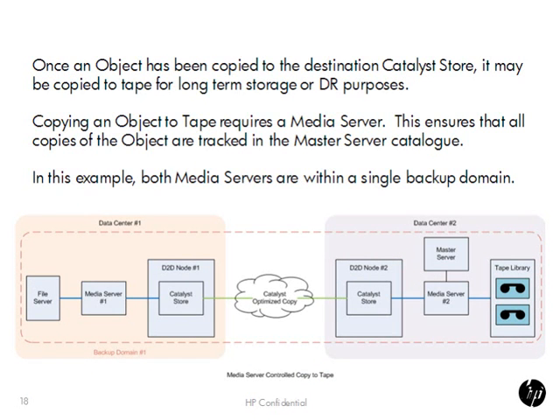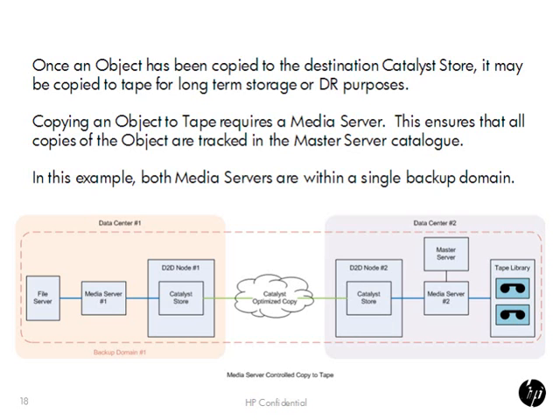One of the main reasons for wanting to move copies to another location is for disaster recovery, but also for archiving purposes. In this particular deployment, we're moving copies of the backups to the second data center. Then we have a media server that's responsible for taking those copies and archiving them off to tape.